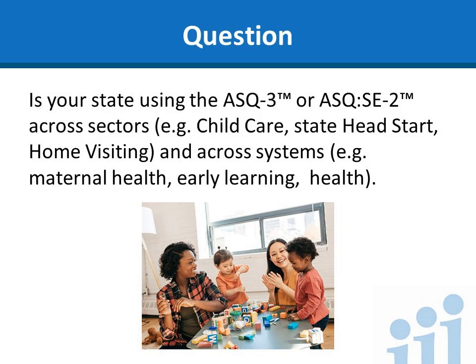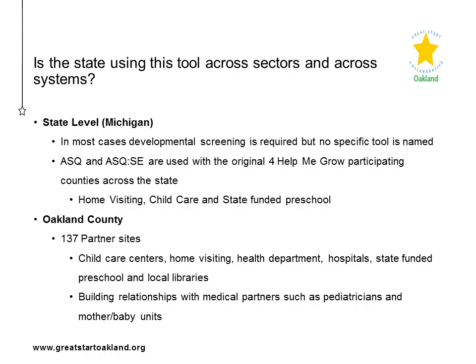Okay, our third question is, is your state using these tools, the ASQ or the ASQ-SE, across different sectors, including child care, Head Start, home visiting programs, and different systems, so the early learning and health systems? And also, how are you trying to help facilitate, if you are using them across these different systems, how's it going in terms of trying to combine forces and decrease duplication, those types of things. We're starting here with Michigan.